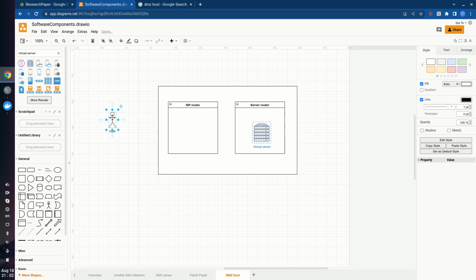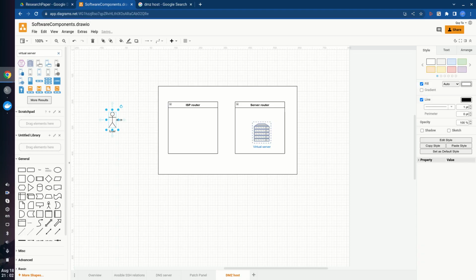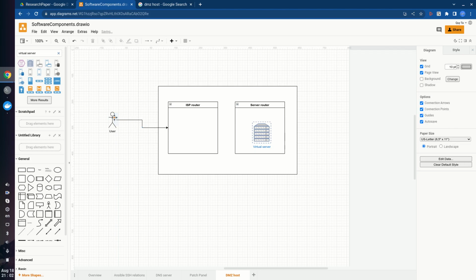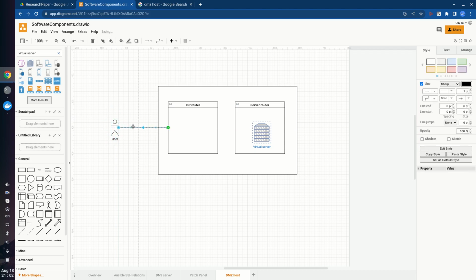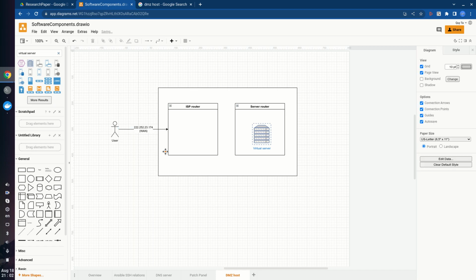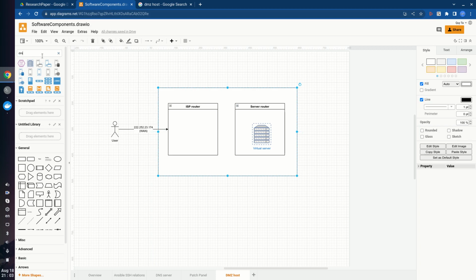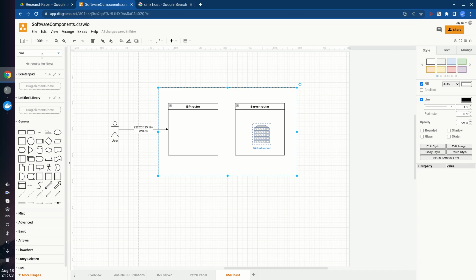So the user can just simply access this IP address to the ISP router. And for this guy, the DMZ host is actually forwarding the request to the server routers.